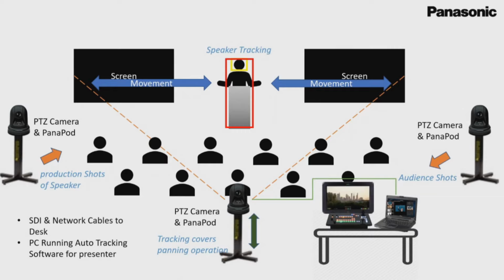But what you could do is set up the software on the PC to have the middle camera doing the boring panning shots, capturing the movement. Then the 2 cameras on either side, you could be framing up for Q&A from the audience, or framing up for some nice shots to mix between using the HC 100 or the TriCaster, whatever you've got there. And all you need is the PC connected on the same network. And you can run NDI at the same time, so it's not compromising that.